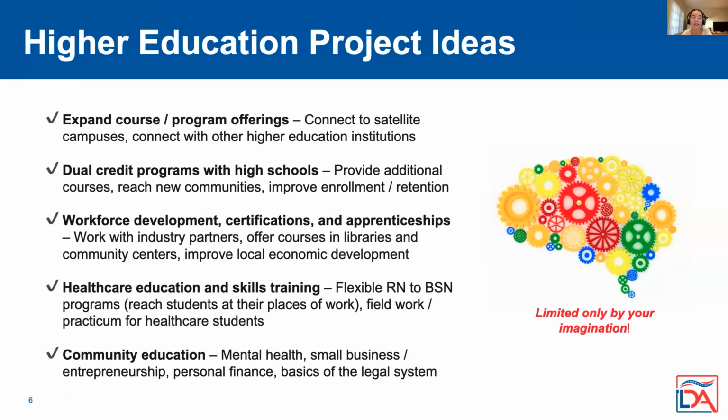We see a lot of projects in this workforce development, adult education space, a lot of projects for technical certifications, apprenticeships. You can work with industry partners, maybe in your local region or in your state. We see a lot of courses being offered in general public spaces in rural communities, such as libraries and community centers. A lot of times in really small communities, those are really the only places you can go to get resources. So we see a lot of higher education institutions working with places like that.